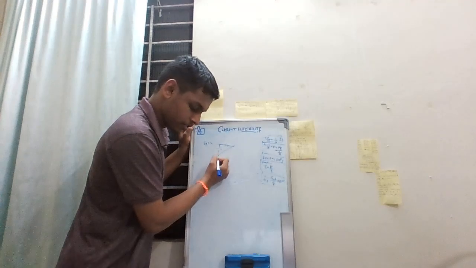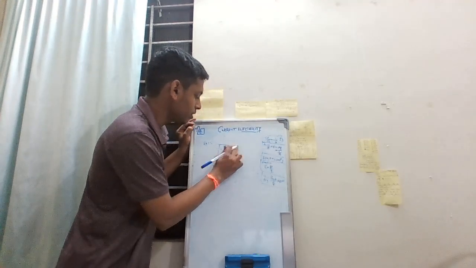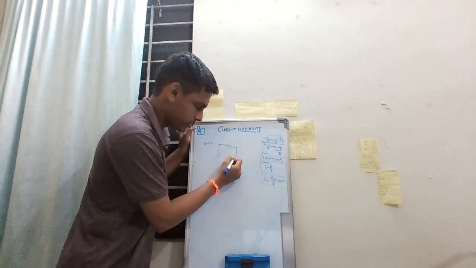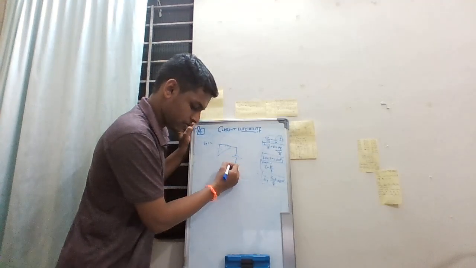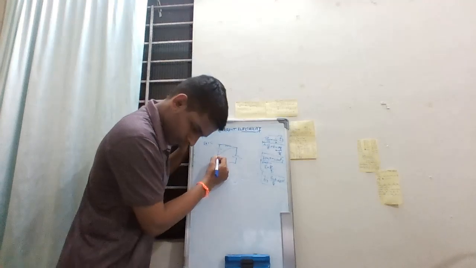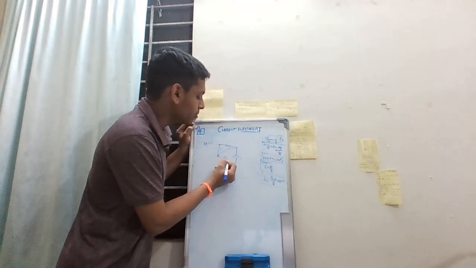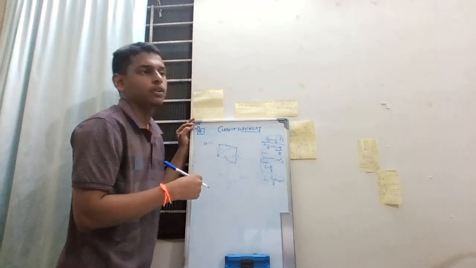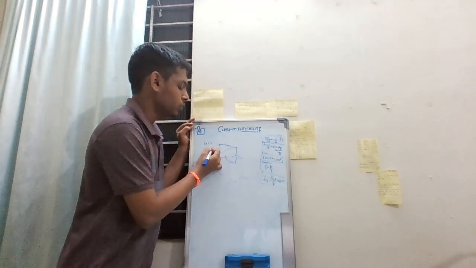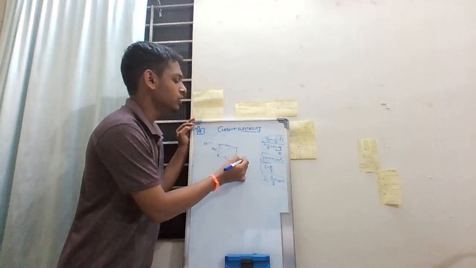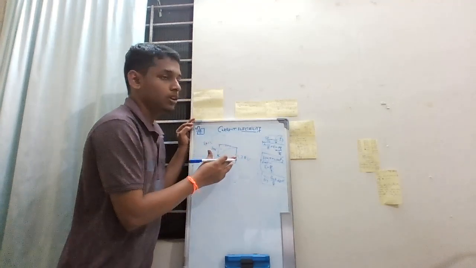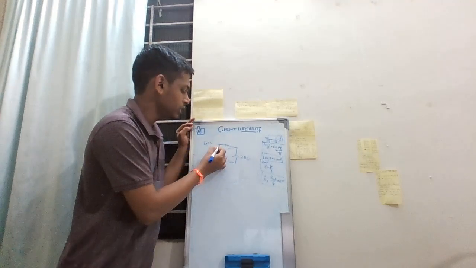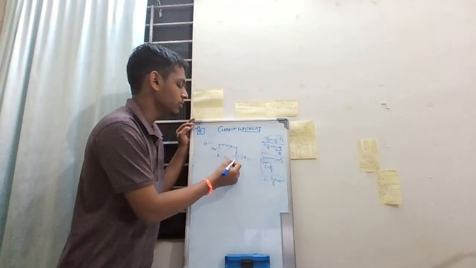Here we have attached a 6 ohm battery, 6 ohm resistor, and an external resistor. A general common sense is that whichever battery has more potential would dominate the circuit. So if this is 30 volts and this is 28 volts, it is very common to know that 30 volts would dominate over 28 volts and it would push charge like this.